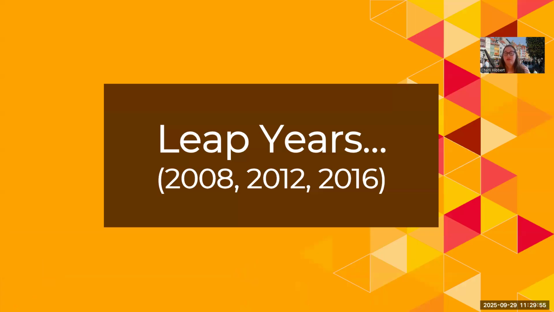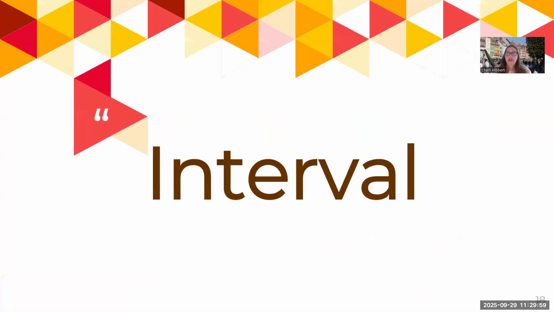Leap years. So it's every 4 years. It's actually interval. The reason why it is interval is because they are mathematical. The year 1900 plus the year 1900 makes it the year 3800. We haven't gotten there yet. But it is interval because there really is no 0 year. So there's no meaningful 0.